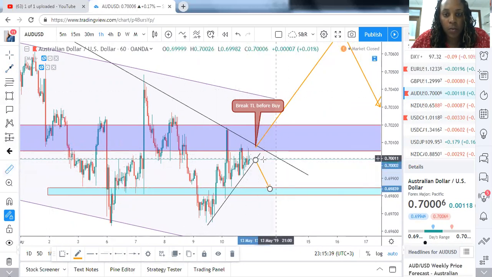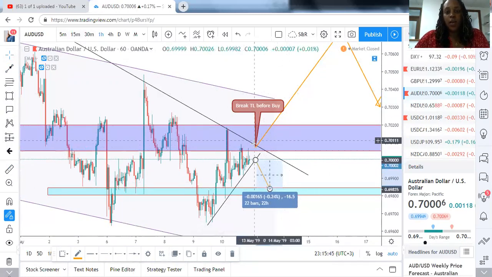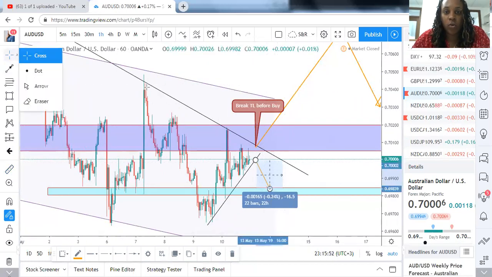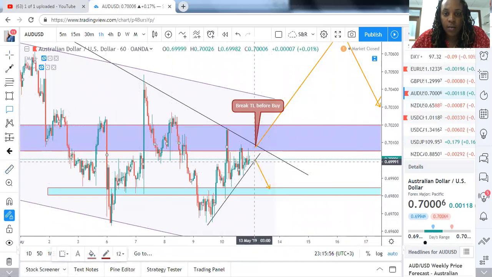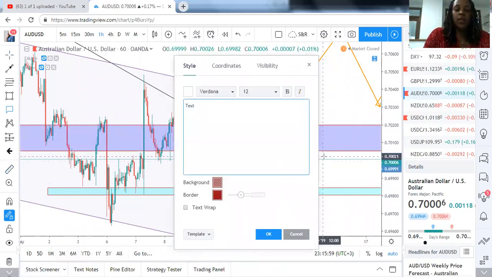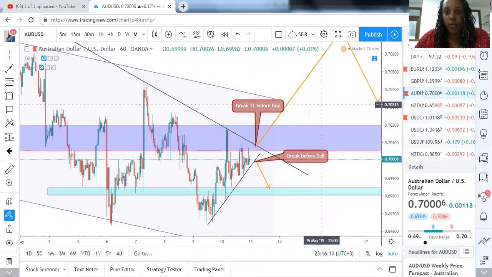So that's about, let's see how many pips that is. Not a lot. Yeah, 15 to 20 pips again, same as EURUSD. So we're going to look for it to actually drop first. But we need to have the confirmation that it's going to drop. So what confirmation do we need? Which I mentioned in EURUSD, we need for it to break before sell. Right? So we need those two scenarios happening.